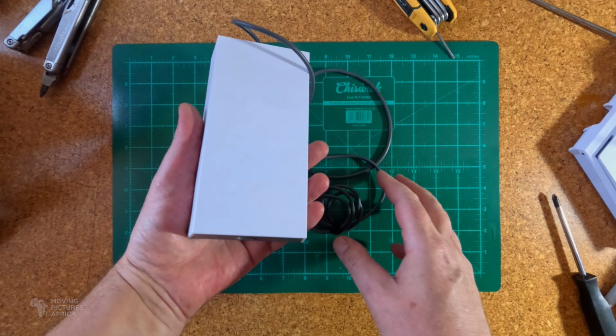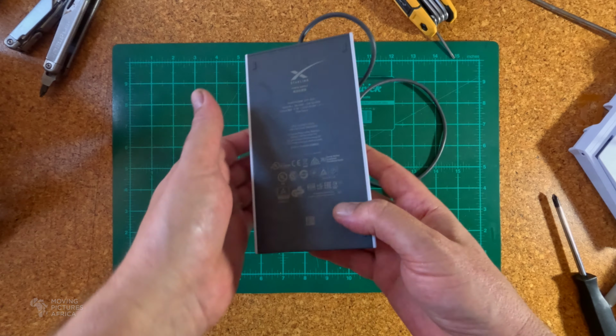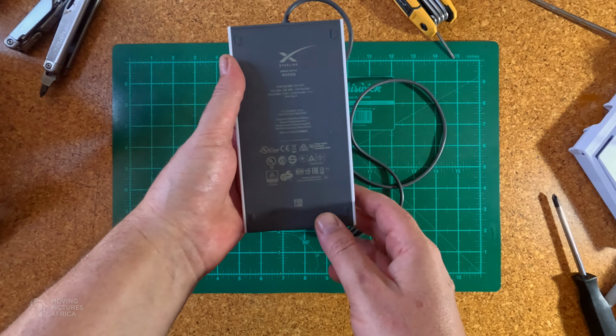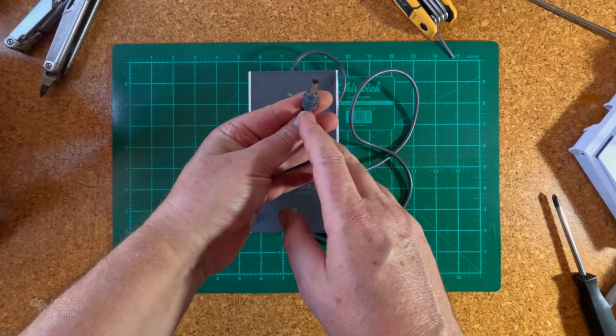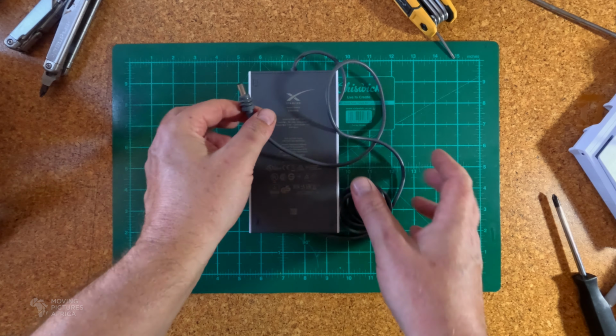First we need to look at the power supply that came with the Starlink Gen 3. If you read on the back, it is a 57 volt 1.75 amp AC to DC converter, and that works out to almost exactly 100 watts. It outputs to a very standard 2.1 by 5.5 millimeter barrel connector.